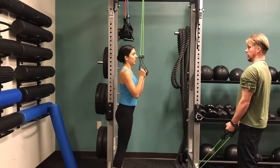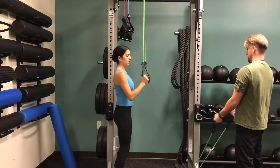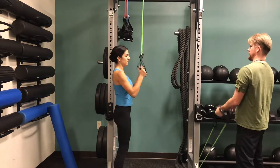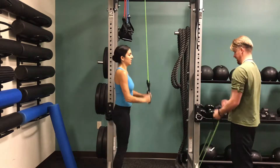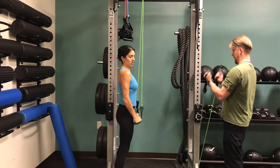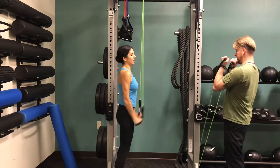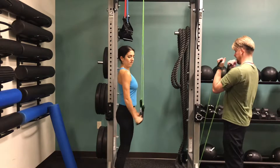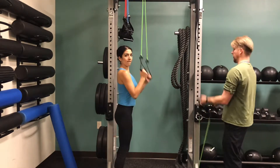Our first exercise is going to be with thoroughbands. I'm going to be doing a bicep curl with thoroughbands and Daniel will be doing a tricep pulldown with thoroughbands. We're going to start with a lighter band, starting with 15 reps. You want to make sure that you have your feet shoulder width apart and a slight bend in the knee. We're actually doing a plyometric, kind of explosive movement with these, and then with the dumbbells, we're going to do a lot slower of a movement to really just burn out these muscle groups.